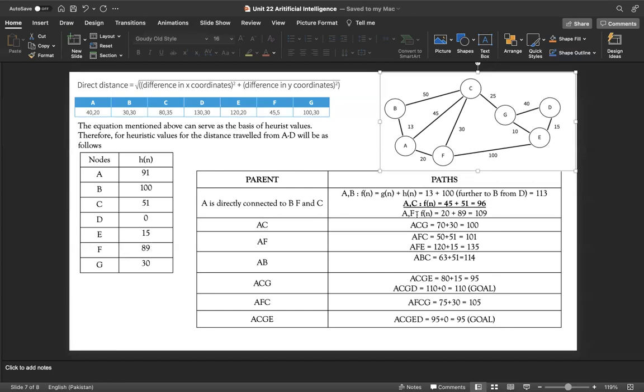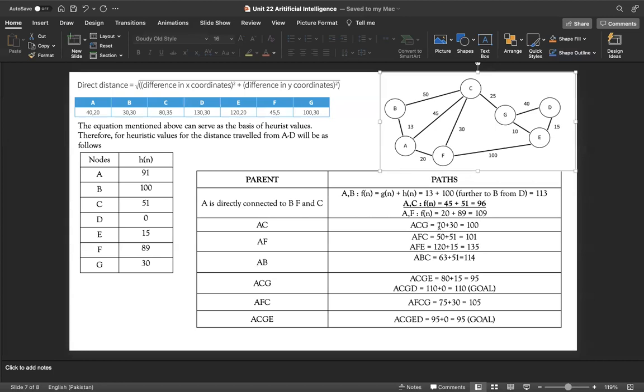Out of these three paths, I will have to investigate all of them to try to find the shortest path, but we'll start with the shortest path at the moment. Right now, AC is the shortest path. When I reach C, I can go only to G, so now I have created a new path, which is ACG.